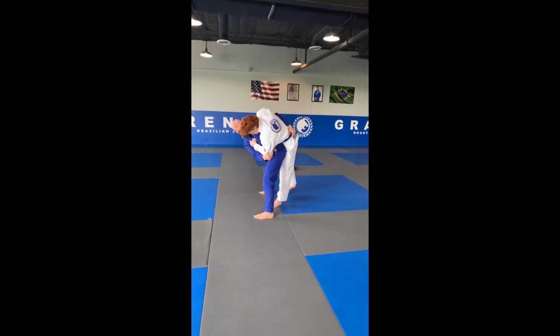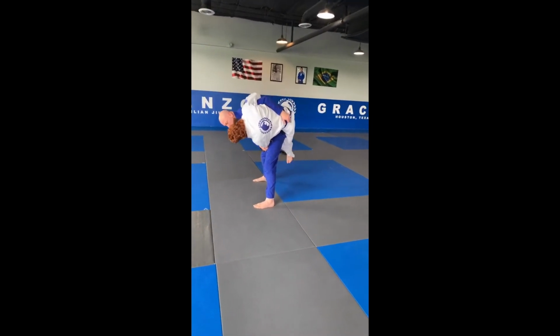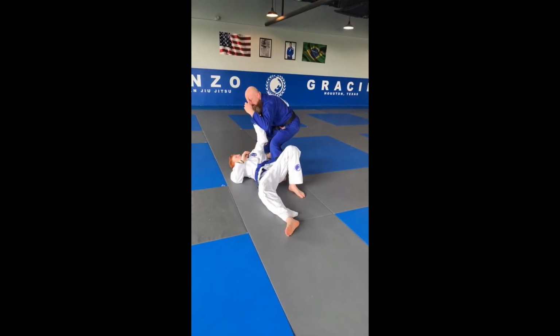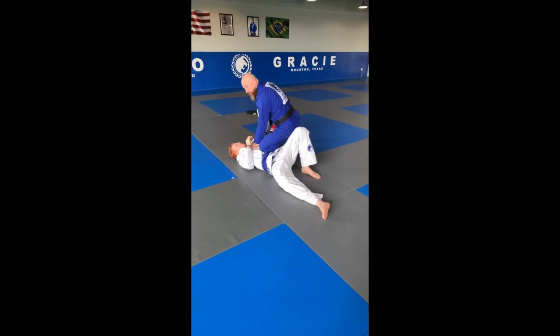Now, from this position, I'm still going to leave my head and my chest up. I'm just going to extend my legs a little bit. That brings Luke off the ground. I'm pulling his elbow, bending this knee as Luke falls down. As you see, I keep a good head and chest up position. My knee is going to come to his belly, and I'll adjust my outside foot to get perpendicular to his body.